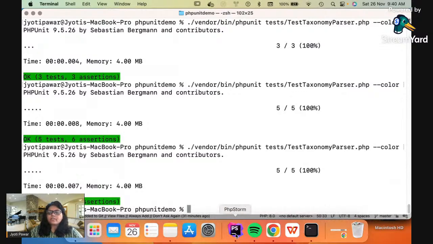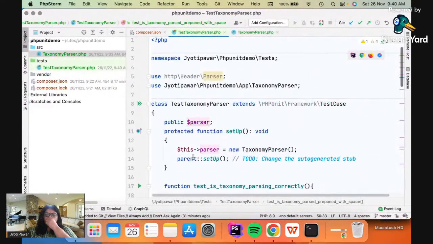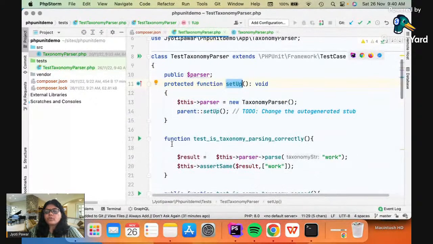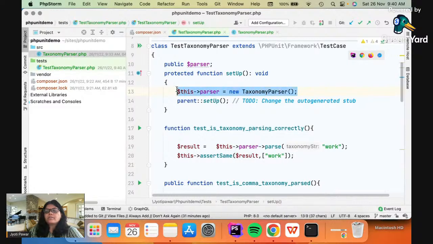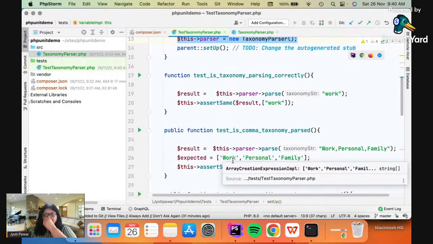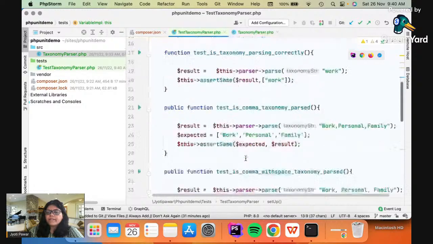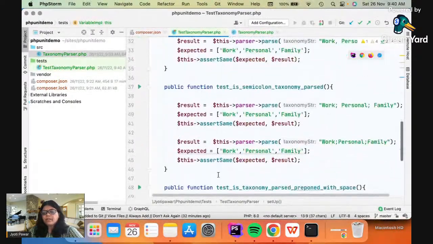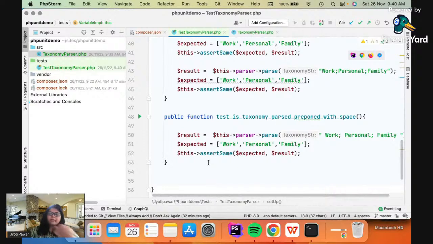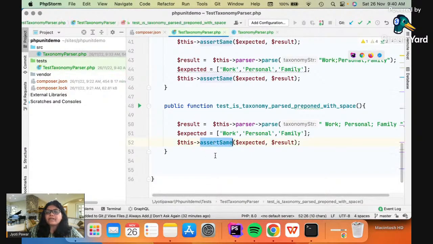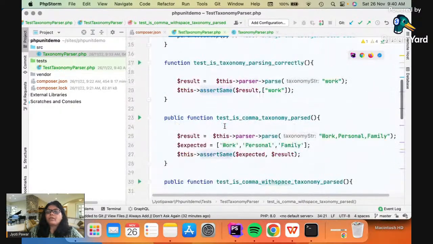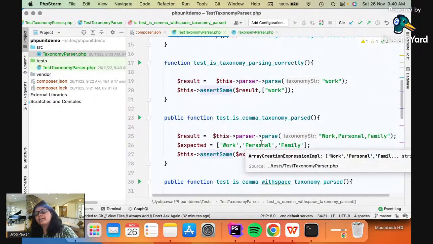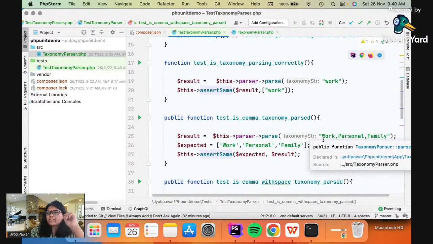So all these test cases are successful. What we have done here is use this setup function, which is executed before each and every test case, and we initialize our parser in this function, and we use this object globally, and then we run the test cases. You can observe that I have written the same test case, checking assertSame, assertSame, assertSame every time. What is different is that my actual input and output are different.